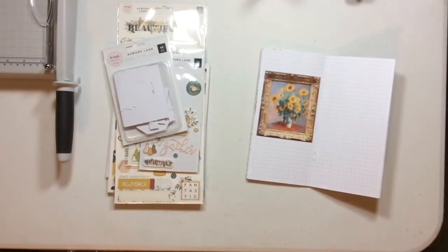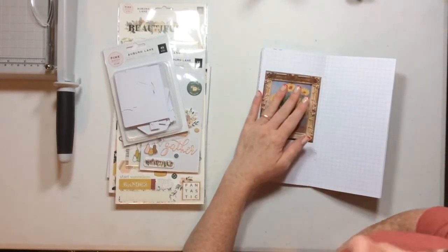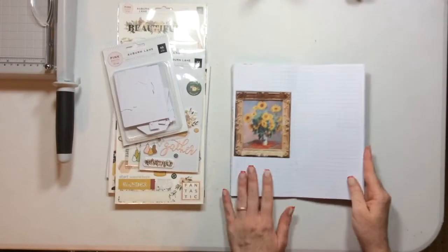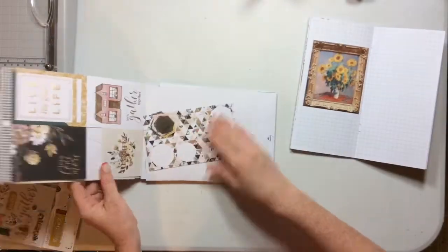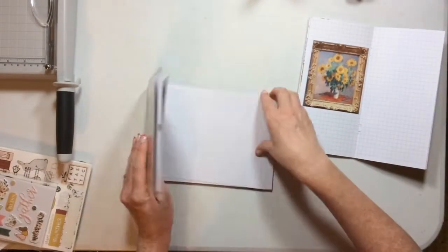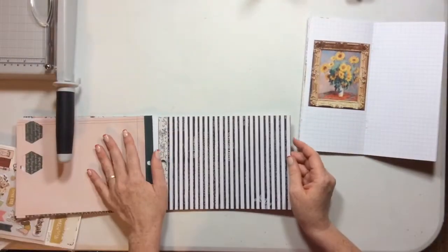Friends, I have a traveler's notebook spread for you today using the Pink Paisley Auburn Lane collection. This is my traveler's notebook that I have been working on for a really, really long time, and it has photos of all of my most favorite paintings that I have seen. I saw all of these at the Metropolitan Museum of Art in New York City, which I have had the privilege of visiting 3 or 4 times.